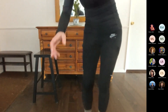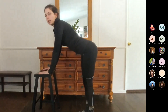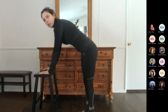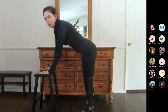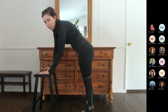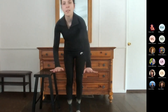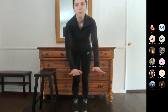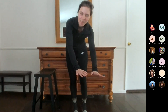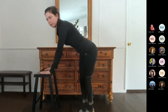Now — I do love a good cat-cow for a little bit of mobility through your spine — I'm going to do a little variation on that today. Instead of arching and rounding, I'm going to draw a gigantic circle with my belly button. We're still rounding and still arching, but bringing a little bit of lateral movement side to side into it as well. So starting here: belly button up as high as it'll go, out to the right as far as it will go, down to the bottom, over to the left, and back up. Hands on an imaginary table — I'm rounding, laterally flexing into a side bend, then arching my back, then bending to the other side. Let's reverse direction.